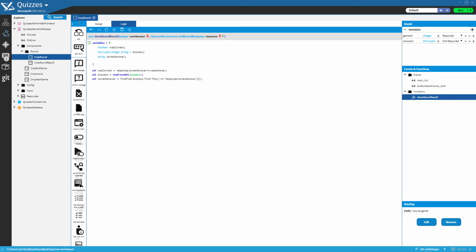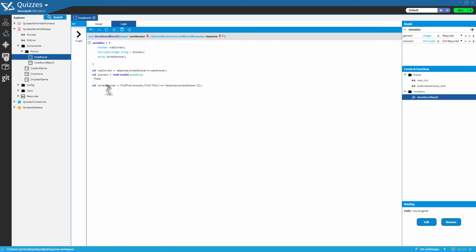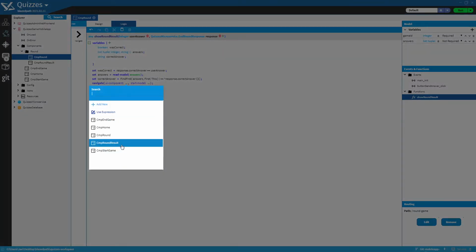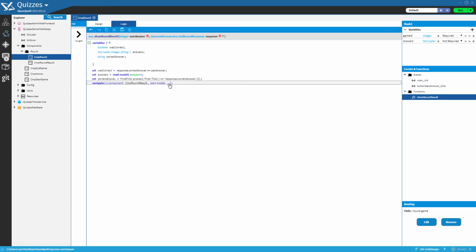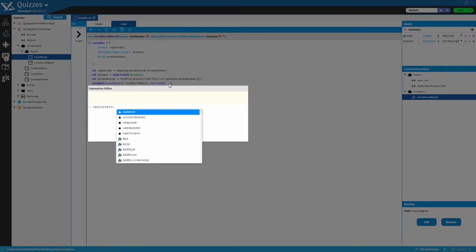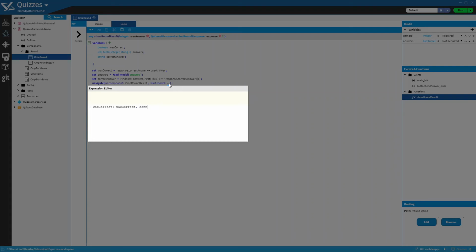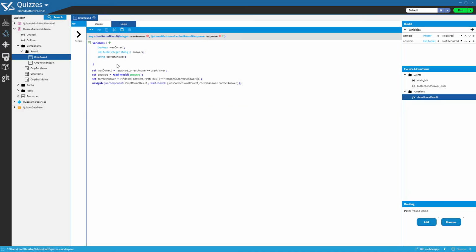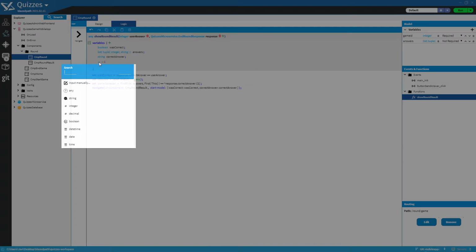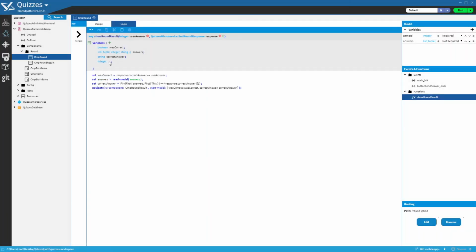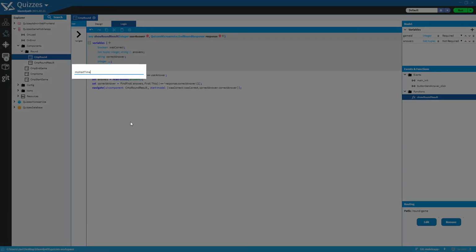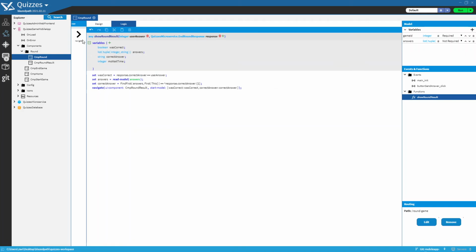Now we navigate to the result component and we pass over the flag to see if the answer was correct and the actual correct answer. Finally, we will wait a certain amount of time depending if the answer was correct or not. We can do it with the config parameter.